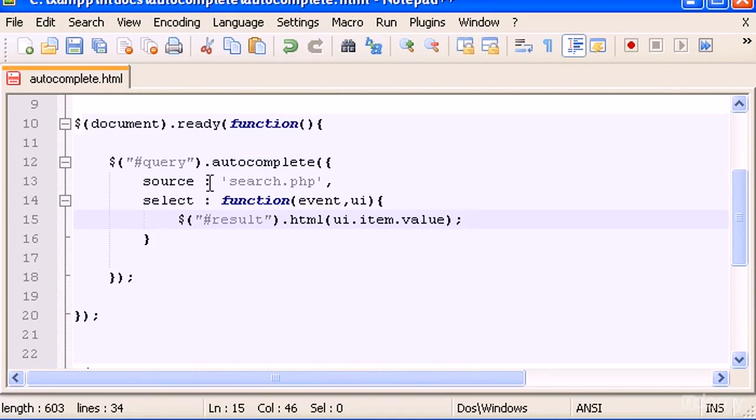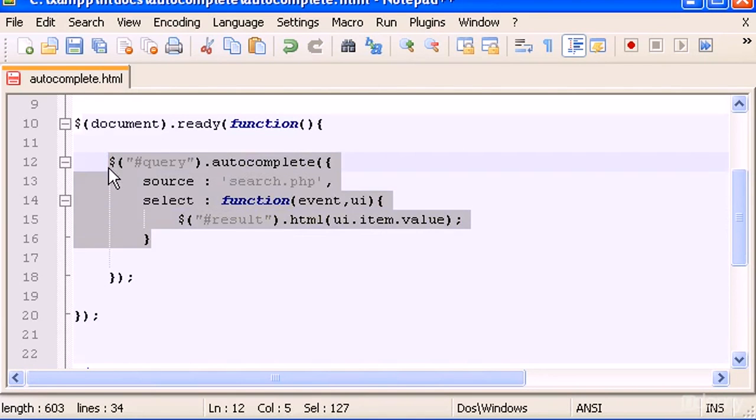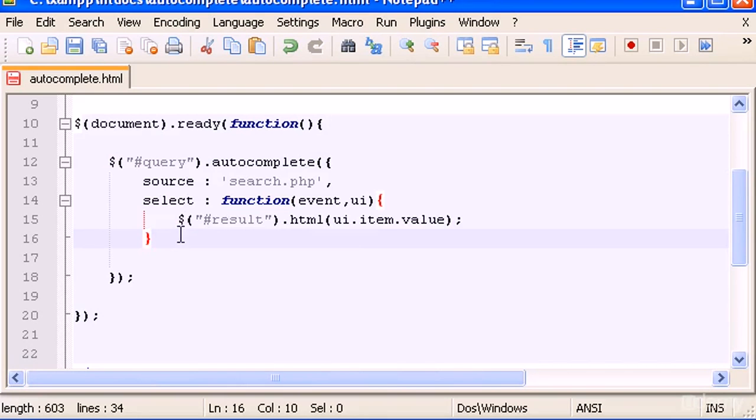So you see, basically with these 3 or 4 lines of code, we will search our MySQL database, and it saves you a lot of time, believe me. This is why I love jQuery UI so much.